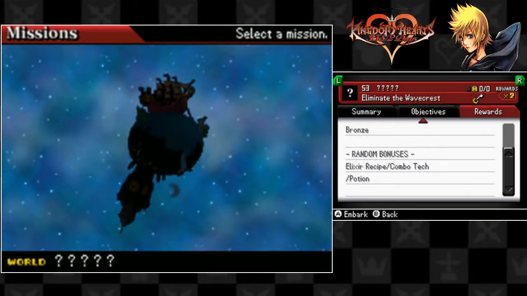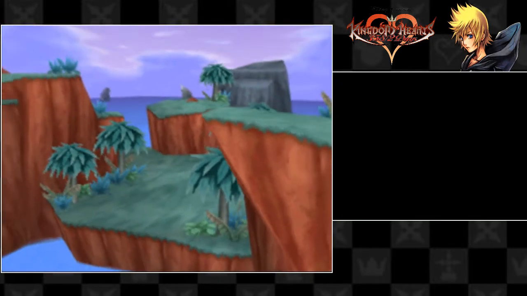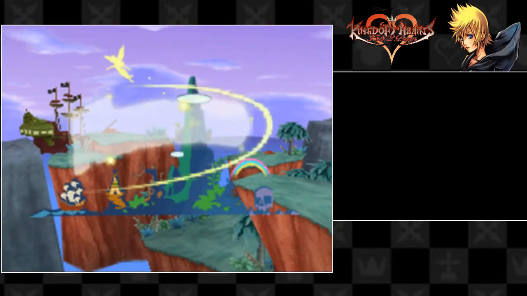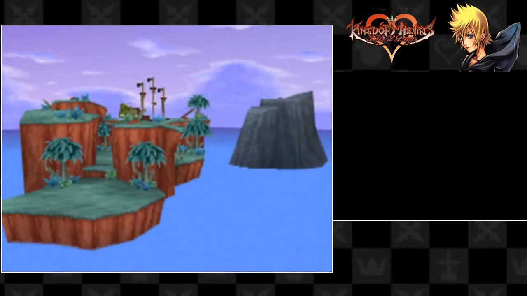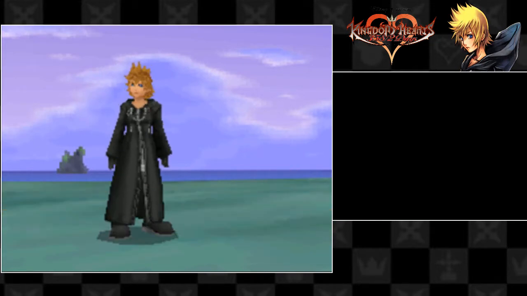We get some luck tech, a cure recipe, and a bronze for this one. Ah yes, Neverland, otherwise known as Never Bring a Ground Keyblade to This World. Never, ever bring a ground keyblade to Neverland, ladies and gentlemen. That is the biggest mistake you could ever make.